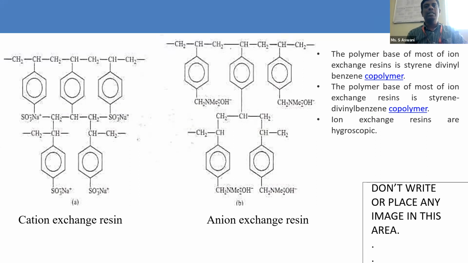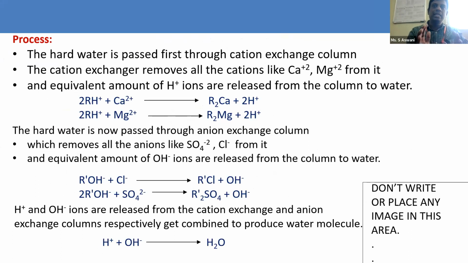And the second one has a quaternary ammonium salt, where OH minus ion groups are present. These OH minus ion groups exchange anions. Anions means the hardness-causing anions. Which are the hardness-causing anions? That is sulfate and chloride anions. These sulfate, chloride, bicarbonate anions are exchangeable through the OH minus ions in the resin. So that's the reason we are saying this is an anion exchange resin. It's very simple. The exchange capability depends on the polymer structure.